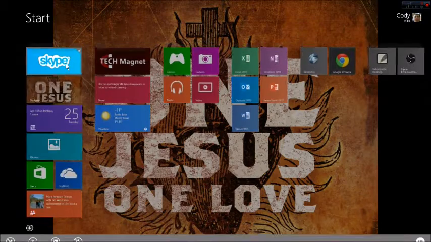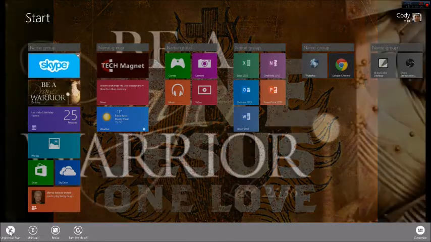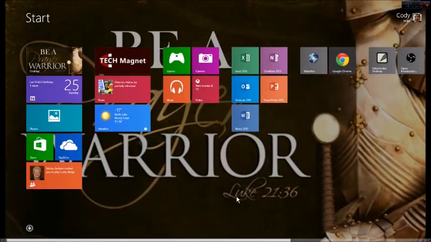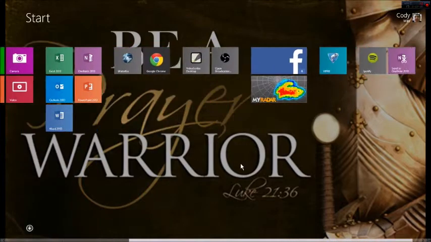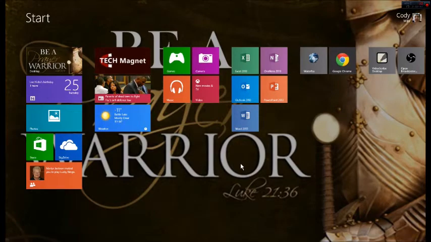To take them away, you would right click on the live icon, and then down below it says unpin from start. Now Skype is gone. It's still installed on the computer, but the quick icon is no longer available. But I want to add it back, so I start typing Skype.